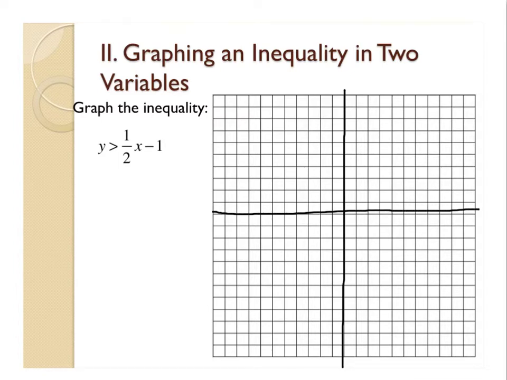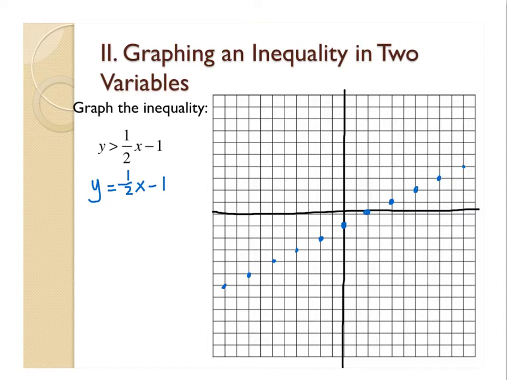That's not too bad. Okay, so we're going to graph this like we learned before, because we're going to graph the related line, y equals 1/2 x minus 1. We're going to graph that by graphing the y-intercept of -1, and then using a slope of 1/2, rise of 1, run of 2, up 1 over 2, up 1 over 2, and so on, all the way down. All right, so we graph the related line, but don't draw the line yet, because we got to think about this.